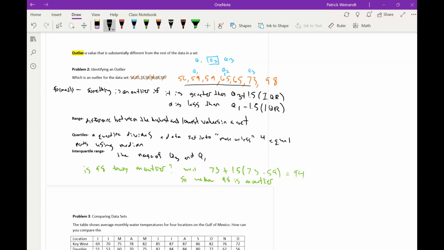If we're going to work with this data set again, since we already have it organized, what you need to do is, again, just find that quartile 1, quartile 2, and quartile 3. And those quartiles are going to be the box, if you will. So if I have my number line, I'm not actually going to draw my number line initially, we'll draw it at the end, but our quartile 1 is going to be the first part, then our median, that quartile 2, is going to be the second part. Actually, you know what, I should draw a number line. So we go from 56 to around 73, so let's just start at 50, go by maybe 5s.